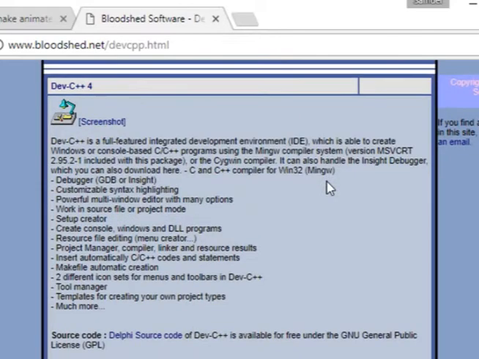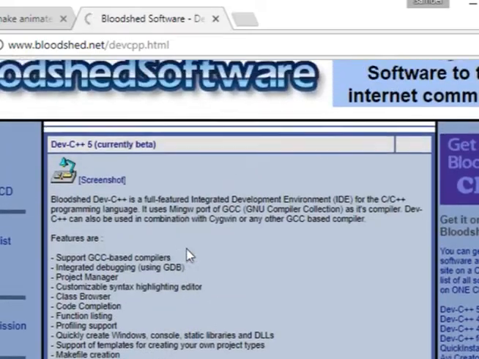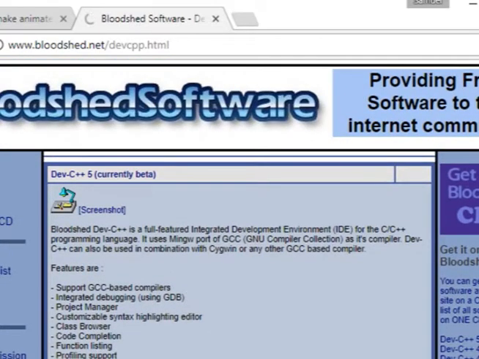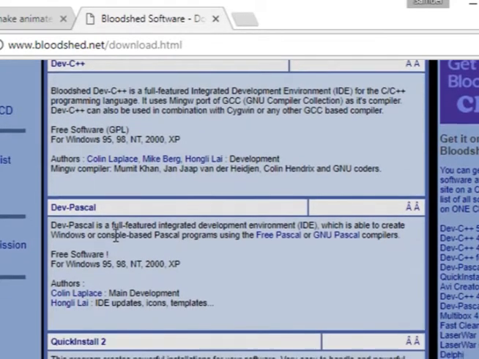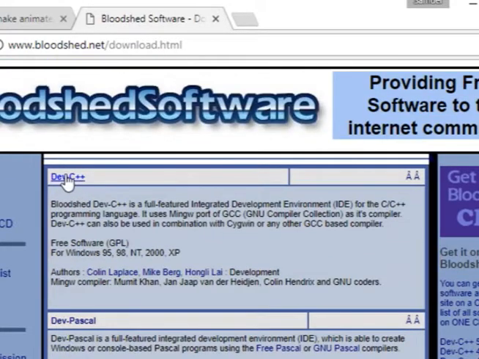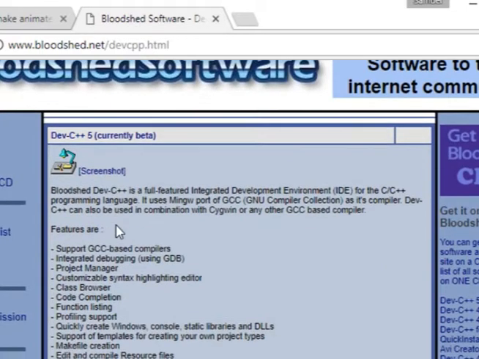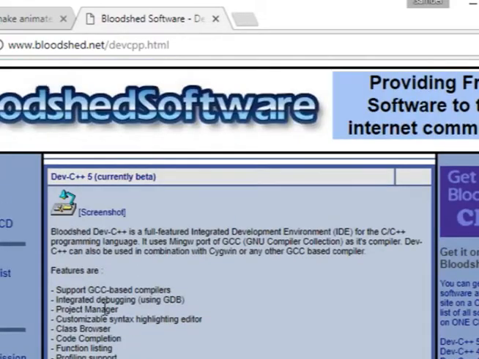Dev C++, download. Okay, it's linking us back to SourceForge. Let me see this download link rather. Okay, so you can just click on one.